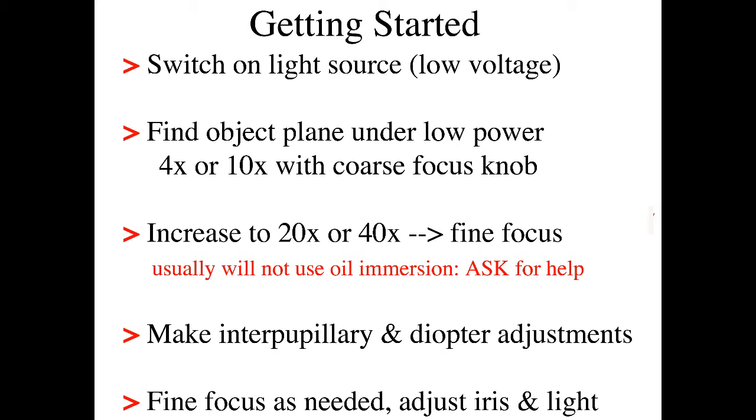So how do we get started using the microscope? As we already said, turn the power on with the lowest voltage setting possible so you don't hurt your eyes with a lot of light. Put your glass slide on the stage and find your object plane under the lowest power. It'll be either 4x or 10x, and you'll use the coarse focus knob to do this. And then you'll increase to 20x or 40x and only need to focus with the fine focus knob.